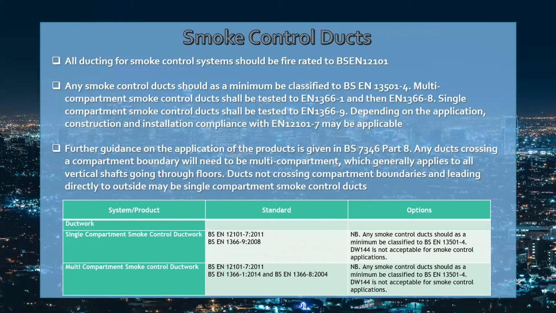When looking into other parts of a smoke system, then ducting comes into play. We would say that only fire-rated ducting to BS EN 12101 should be used as part of the smoke control system. Ducting itself has its own suite of standards and is dependent upon the ducting application, and they should be specified against the requirements of the system design. The standards to the BS EN are shown on the above slide, and are especially designed to BS 7346 Part 8, where guidance can be obtained.